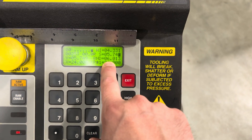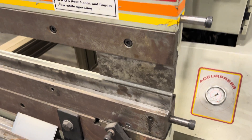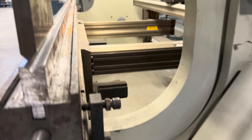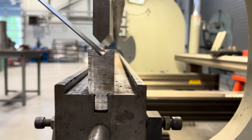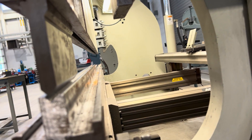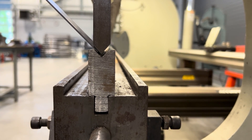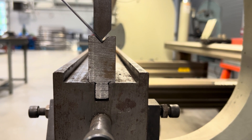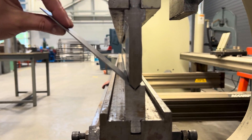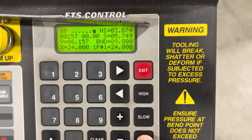Then I need to set my bend. I want 90 degrees on my 16 gauge cold roll. I'm going to bring this ram down — I'm going to bring that ram down and get a good camera angle. I'm going to bring it down until on the diagonal I have about a material thickness. So I have about a material thickness on that diagonal. See how I have my piece on that diagonal — that's going to get me roughly 90. So I'm going to go over here, hold bend, and we're going to see my bend number has changed.